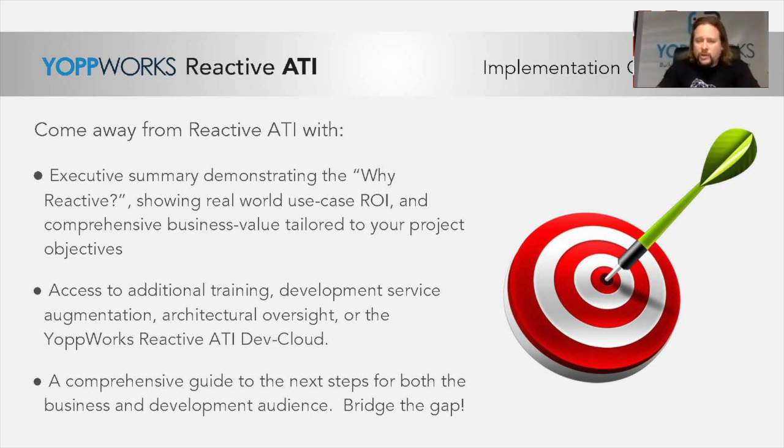So Mike, maybe you can comment on how from your customer engagements you think that this would be helpful. I've sat in front of a lot of executives that say to me, okay, beyond the tech and beyond all the buzz, tell me how this helps my business. And I thought that the Verizon use case at Reactive Summit was a really good example and exactly the type of information we're looking to provide these customers.